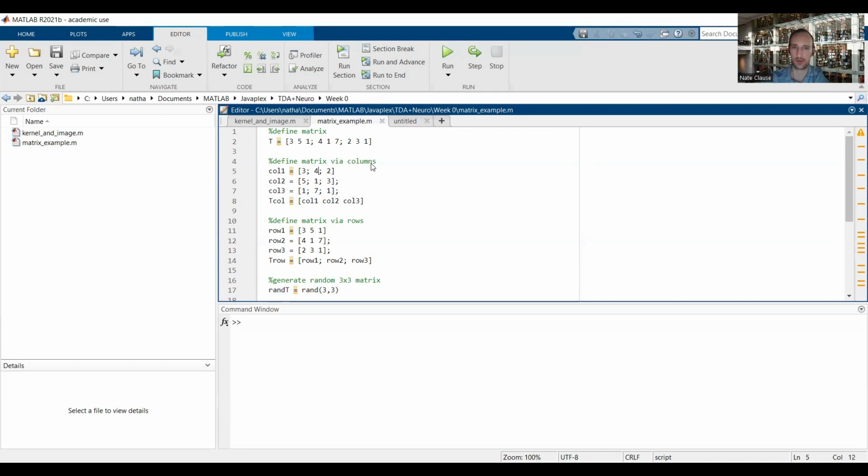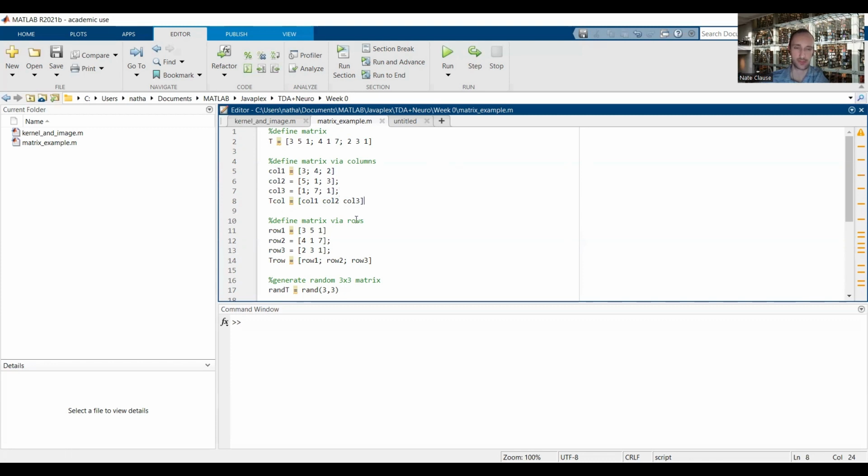Again, the semicolon means we go to a new row. So this has a 3, and then a 4, and then a 2. Similarly, define the second and third columns in this matrix. And then to concatenate these columns side by side, well, recall in the syntax, side by side within a matrix just means you put a space between the entries.